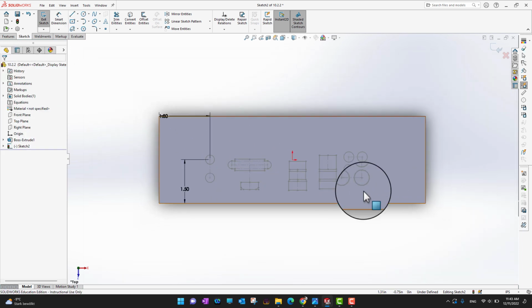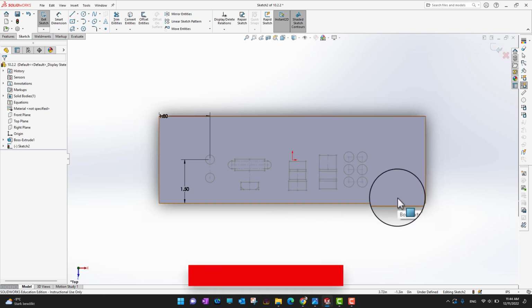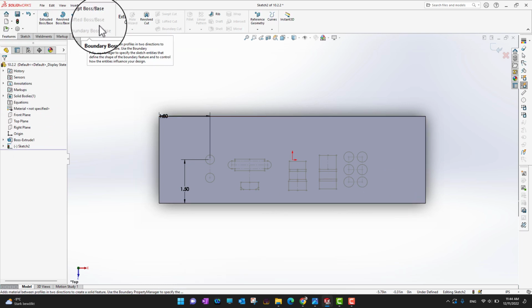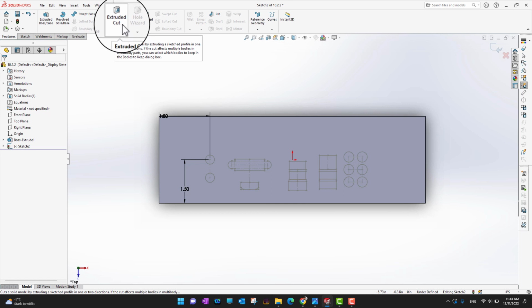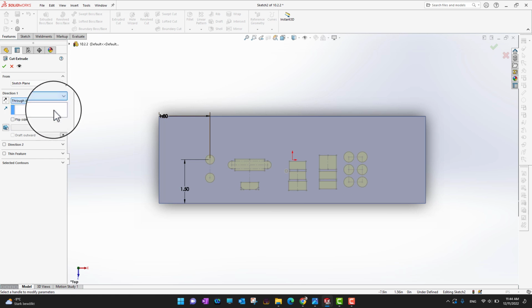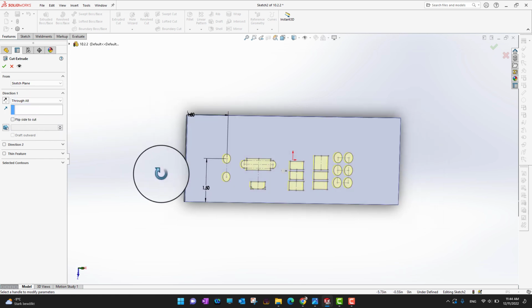Okay, so this is our block which we inserted into our sheet metal. We are ready to go into the extruded cut. We go into the features, and in the ribbon section you can see there is the command extruded cut. I'm just going to select it, and the whole block is automatically selected. Then in the options, I want to go through all with the extruded cut.